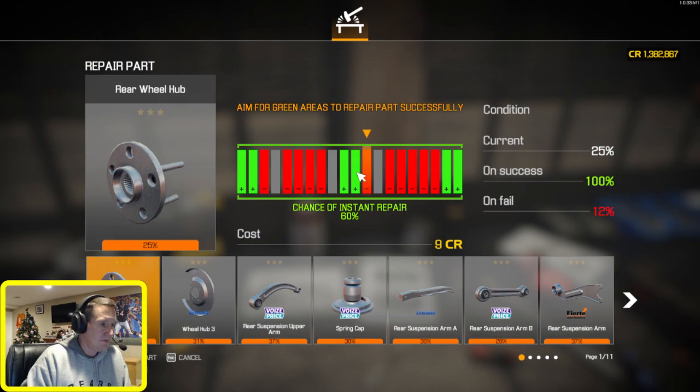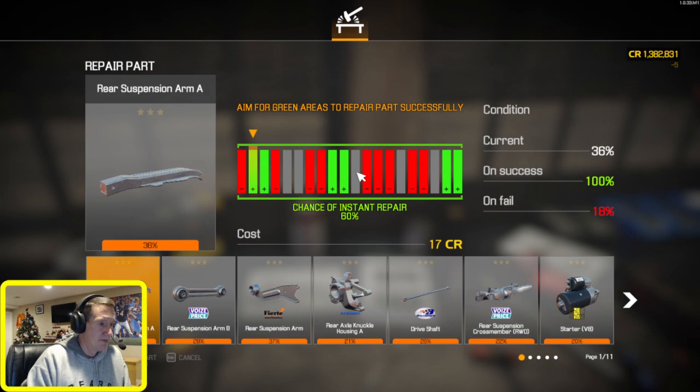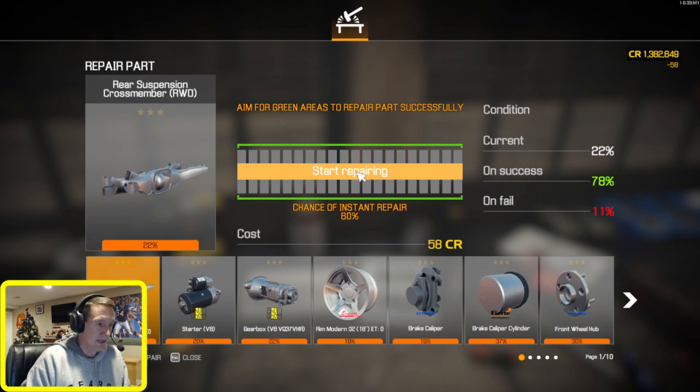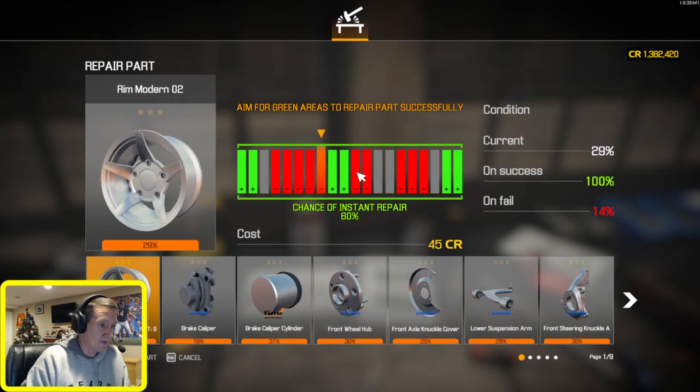In 2018, the version of this car mechanic prior to this version, when you went to repair parts, you went to a repair bench, and based on the quality of the part, like, was it at 20%, 79%, what have you, and the skill that your mechanic was leveled to, you would get a percent chance for that part to be repaired versus break. So you would literally just go there, click a button, and it would run the odds and tell you whether you successfully repaired the part or it broke. It went fairly quick, so that was a nice thing.